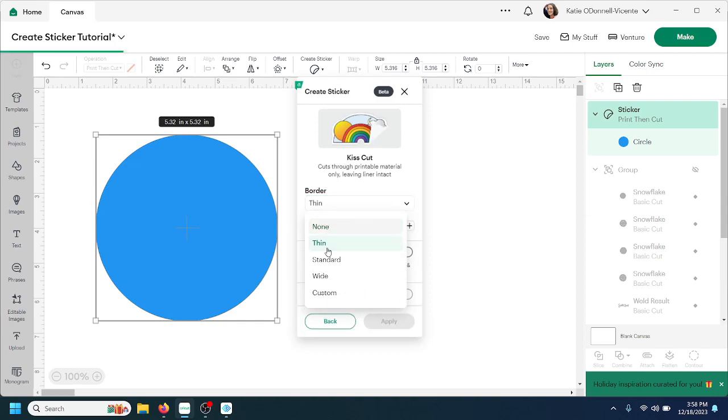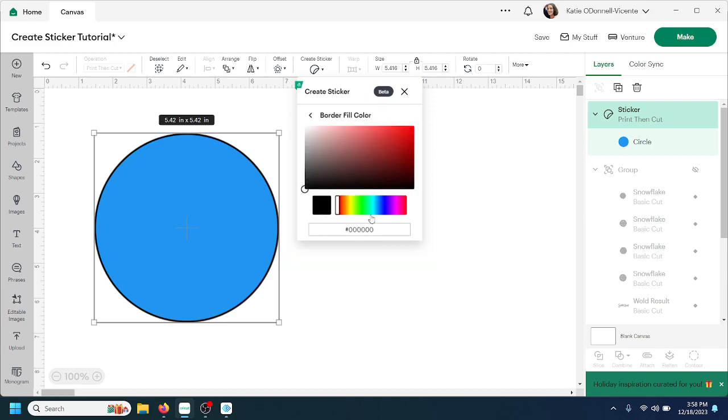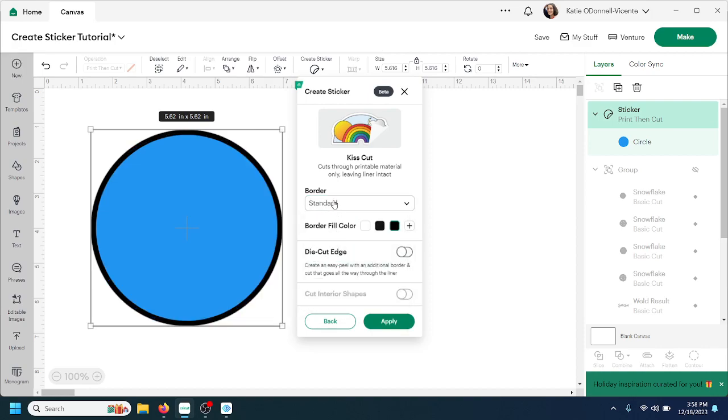And then you can change your border fill right here. So it gives you black and white, but then you can click this, and you're going to get your fill here. You can go back, and then that's a thin border, and then you have a standard border. Now this is all kiss cut, so keep that in mind.